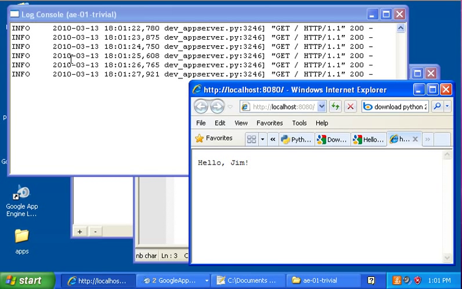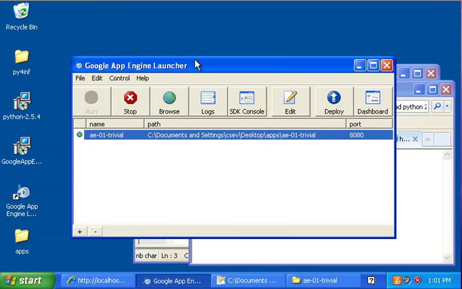And so this log, as you're doing development, will be quite helpful because it's telling you that your little program is running and the output's coming, and sometimes you'll see errors in here. So we'll close the log for the moment. And I'll show you one more kind of error, and I'll have to stop and start the application engine to do this.